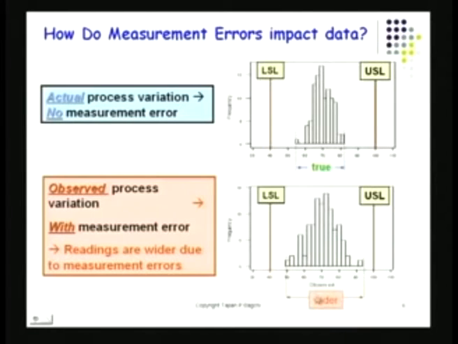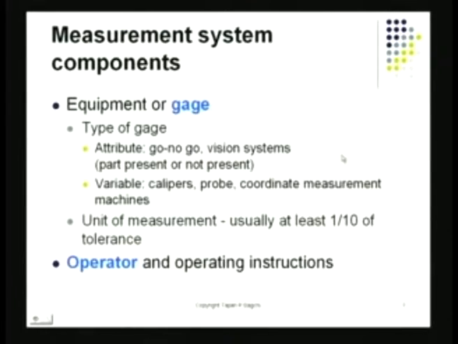The data will have a wider spread, and therefore the true value would look like this, but in actual fact it's smaller than this. Now, if I'm using a measurement system, I have to make sure that I have an idea of how much this inflation is, and that is the variation introduced by the measurement system. Let's take a look at some of the components that introduce the additional variation due to the measurement system not being perfect.